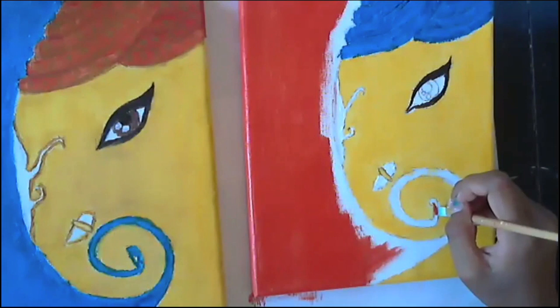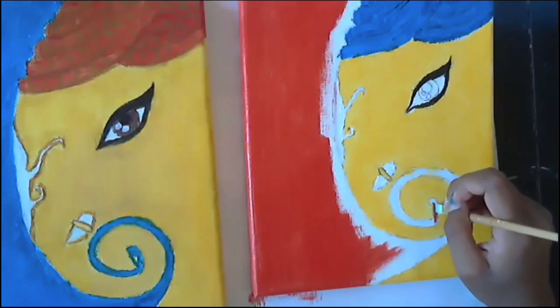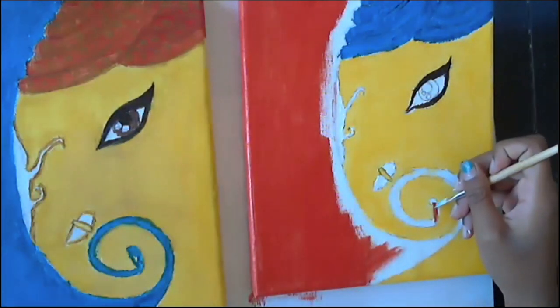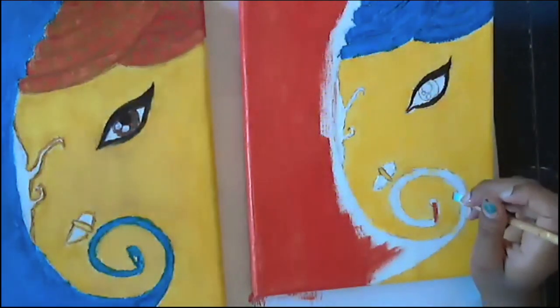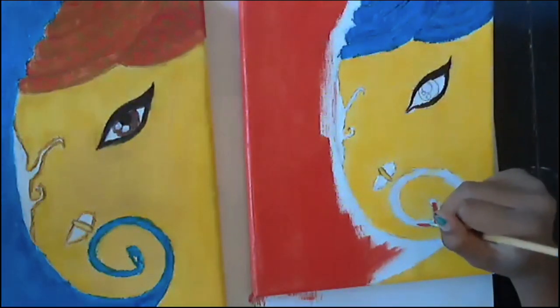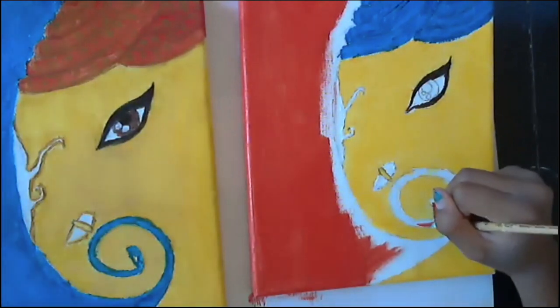And also, for the eye in certain small areas, if you don't think that you can do it super well without messing it up, then you can also just use some marker or some Sharpies or anything like that instead of using paint.